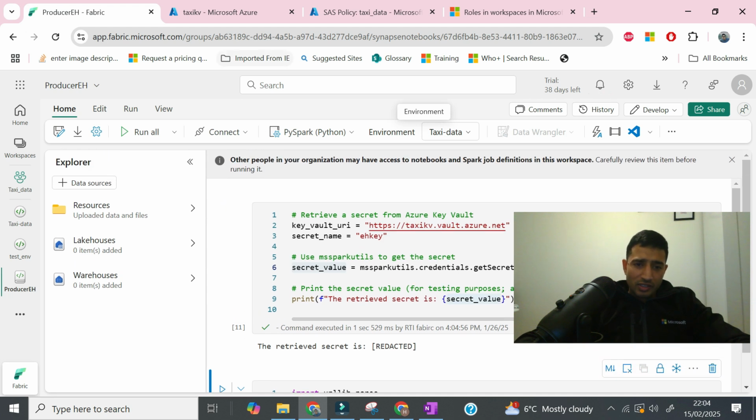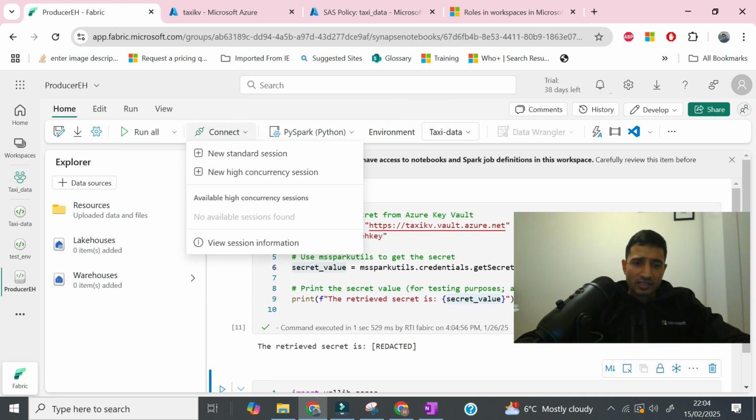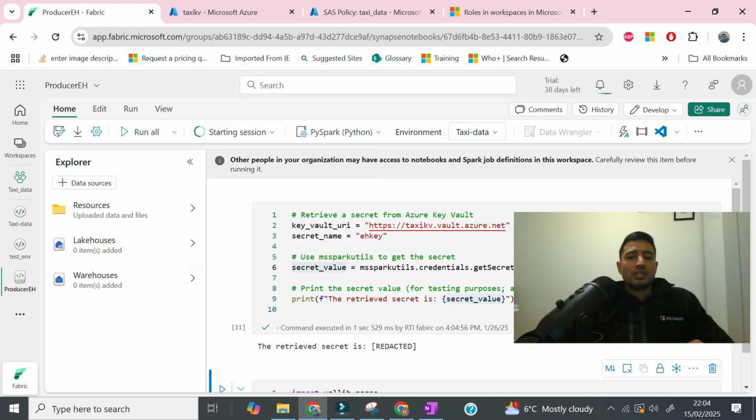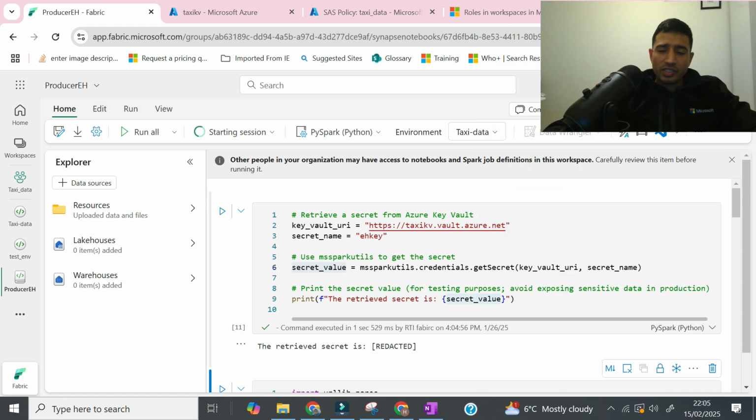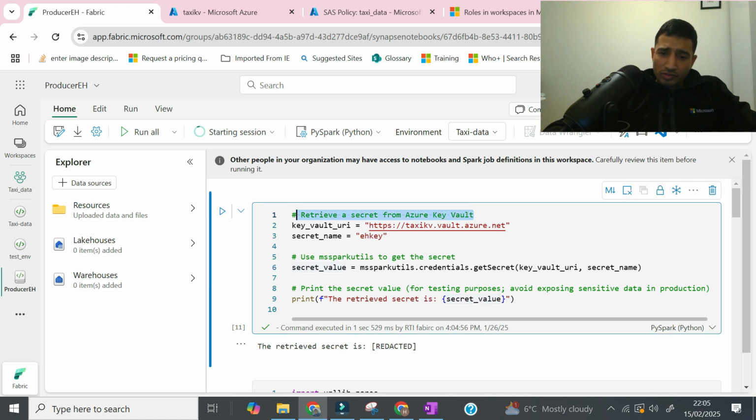Let's do one thing first. Let's connect. There are two types of session. Again, I will go for a new standard session. We can explore the differences between those two sessions later, but let's connect it here. Before the session is connected, I want to retrieve data from Azure Key Vault.